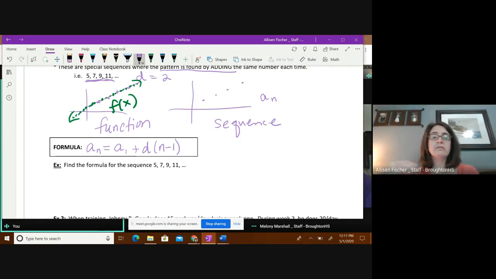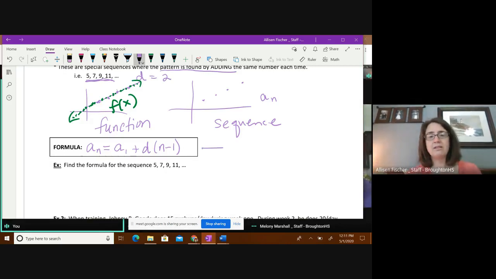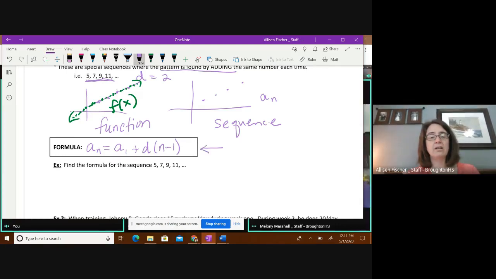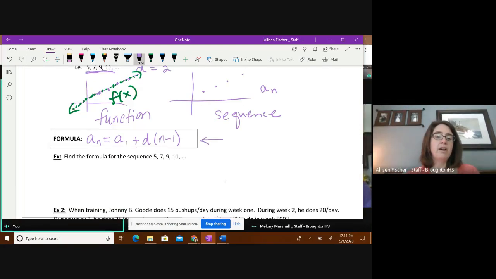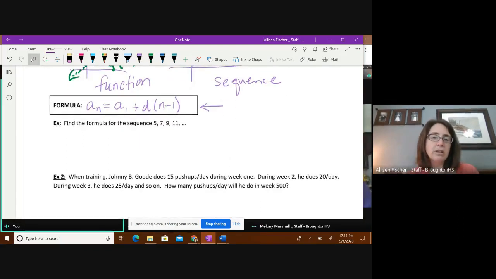Now, again, this is very similar to what you would do for the equation of a line, but the problem with the equation for a line is that it has a y-intercept, which happens when your x value equals 0. Like what Ms. Marshall was asking before, can we use 0? Here we cannot use 0, which is why this isn't exactly the equation of a line. You will see, though, sometimes when we find the formula for the sequences, it's going to end up looking sort of like the equation of a line. You'll see some similarities.